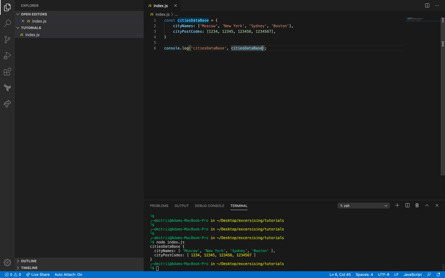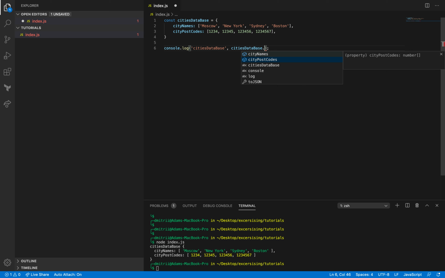Okay, let's do it. For example, I would like to access the city names array in our object. As soon as I type dot, it's going to show all the properties, as we did before, and each of these properties now represents an actual array.